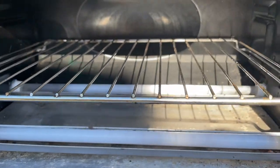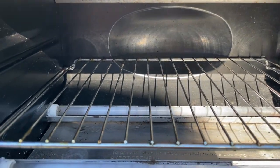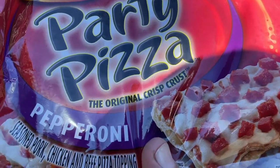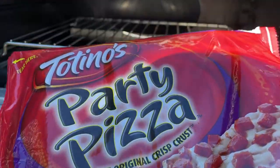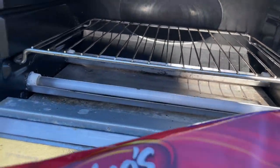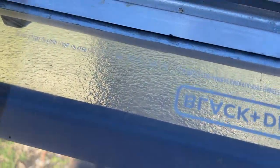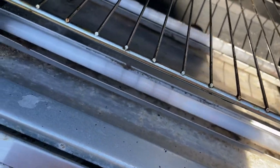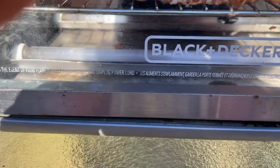Now, this is the time of the test. Right here, we're going to see what it'll do. As you can see, we're going to put this pizza in here. Now, I'm not a big microwave fan, but they tell me that a microwave, let me get this out of the bag, you don't want to eat pizza from a microwave. Now, that's what they tell me.